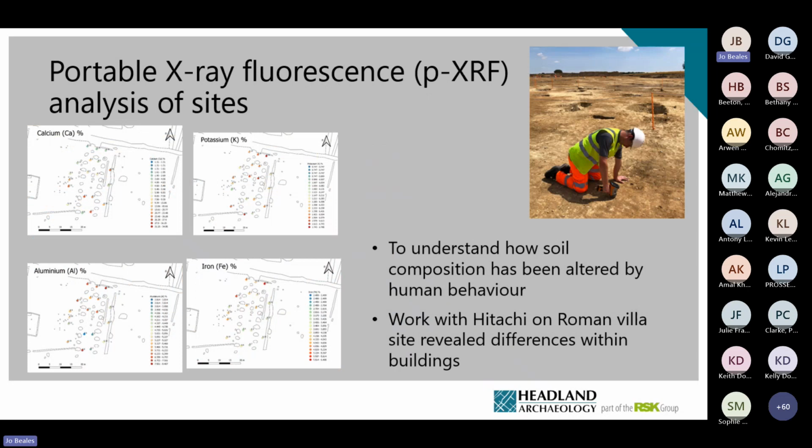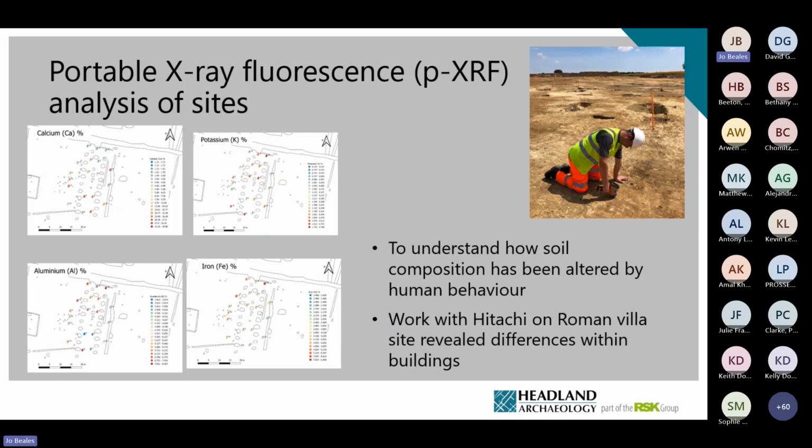Now, PXRF can also be used in the analysis of sites. It can be used to understand how soil composition is altered by human behaviour. We've been working with Hitachi on a number of sites in the east of England using PXRF analysis. The one graphed here was a villa site in Norfolk, where we've done the PXRF analysis on a number of different buildings within the site.